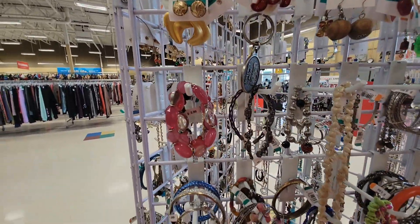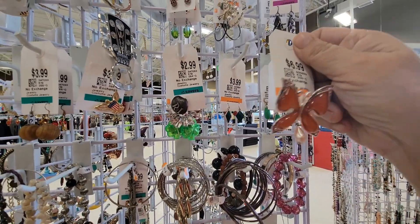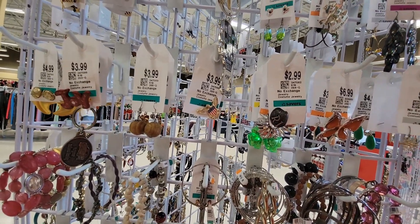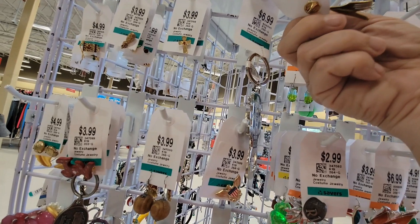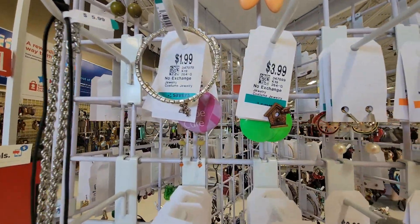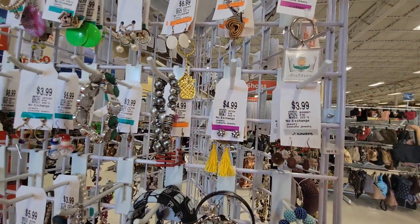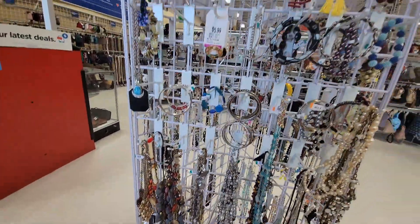Upside down pineapple. This is pretty too. It's kind of more than I like to spend, but I do have a 20% coupon. I believe this is glass. I kind of like that — not sure if there's enough real meat on the bones for it. Their prices are kind of high, but sometimes things can slip through the cracks. Not that I'm the best at finding hidden gems, but that's the goal.